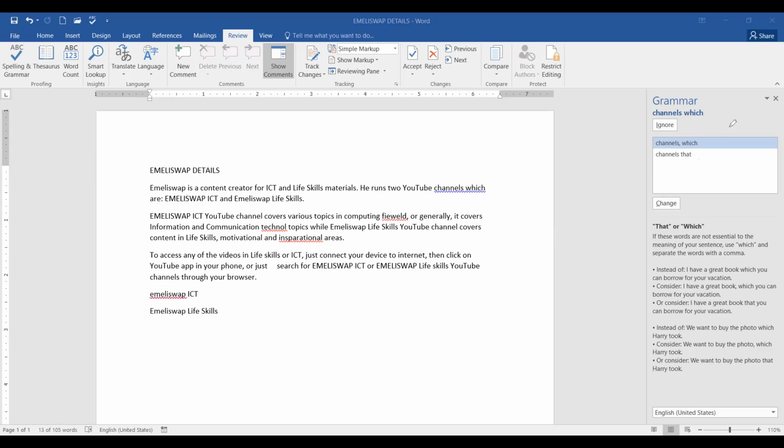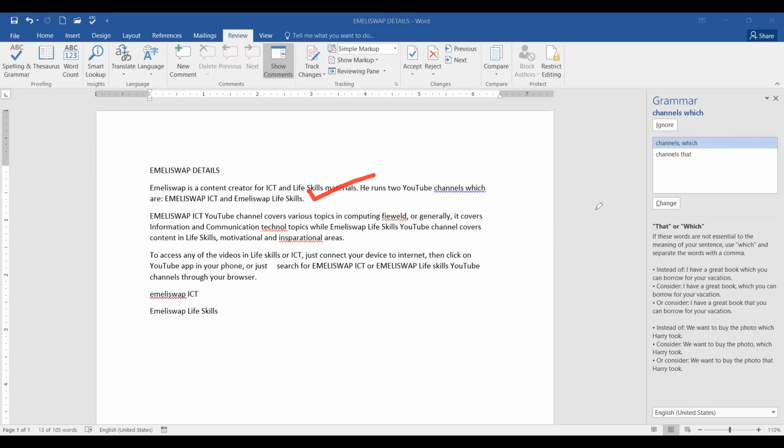So you continue. After making the first correction, we have another error displayed. So we have this error, and we have two suggestions. We have the first suggestion, channels which and channels that. So we can read our statement and see what correction we need.